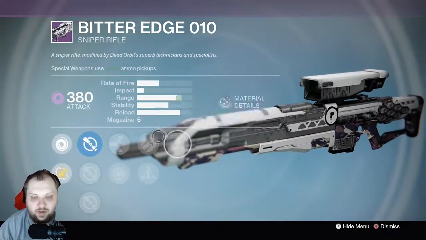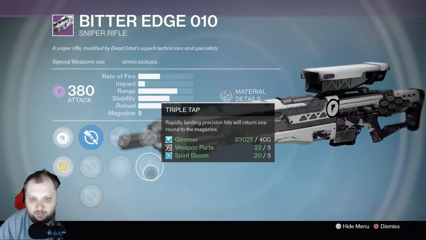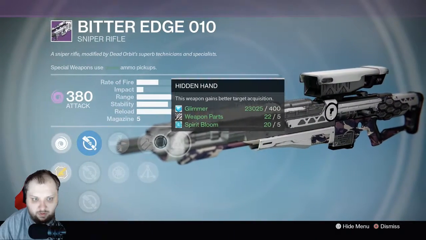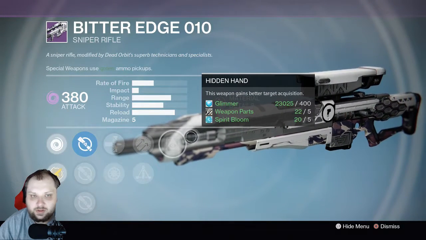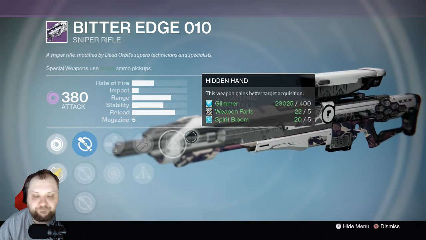Triple tap for PvE is pretty good, but due to the impact, you're not going to be doing a lot of damage. PvP, you do have snapshot, hammer forge, and hidden hand with showcase, so it might be worth it to go if you're looking for a sniper rifle. But don't forget that Event Horizon is a lot better than this.